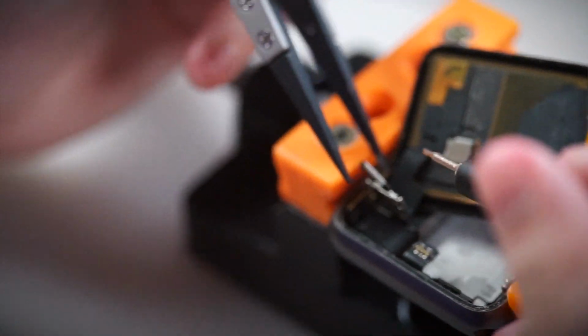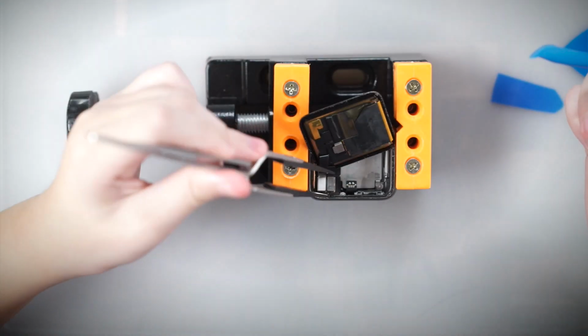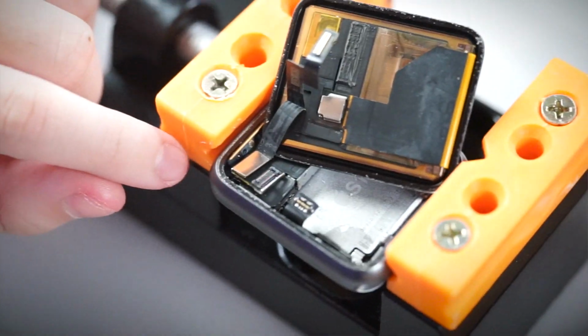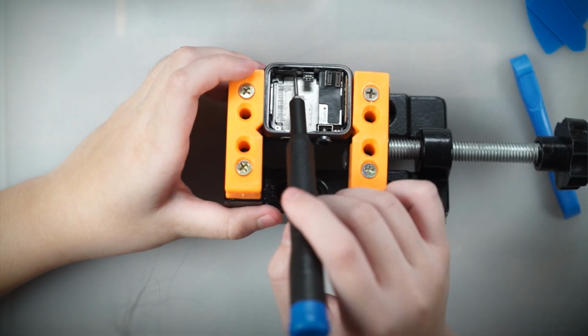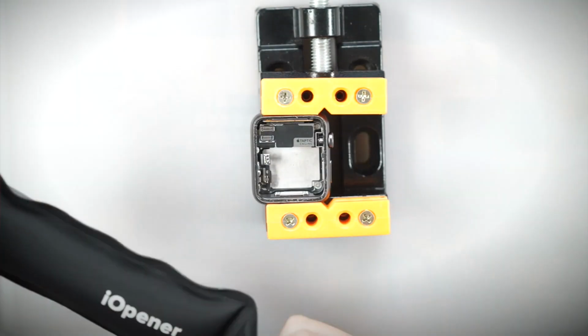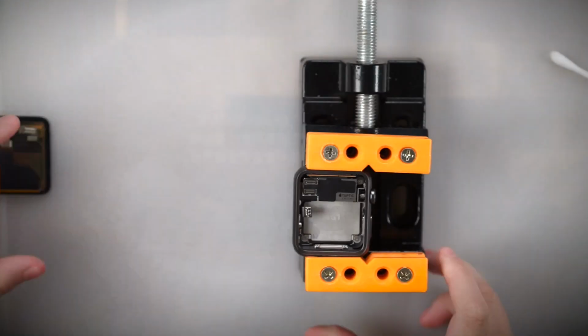Remove the metal bracket that covers the two screen connectors by prying gently from the bottom with a small screwdriver. This is the second patience bit, so take your time. Once the cover is off, you can disconnect the display cables. With the display out of the way, we can now access the sensor. First, remove the tri-wing screw and disconnect the connector. Next, reheat the adhesive to make it easier to remove. Thoroughly remove the adhesive on both sides and put in the new gasket.